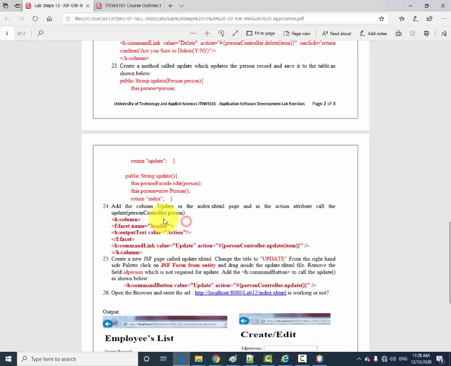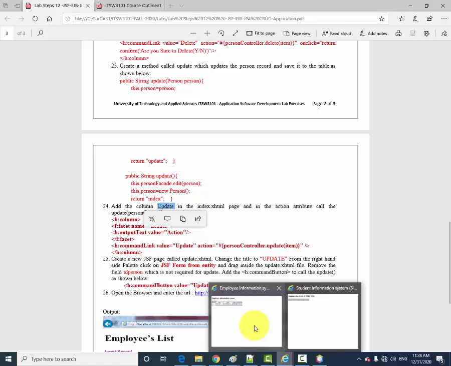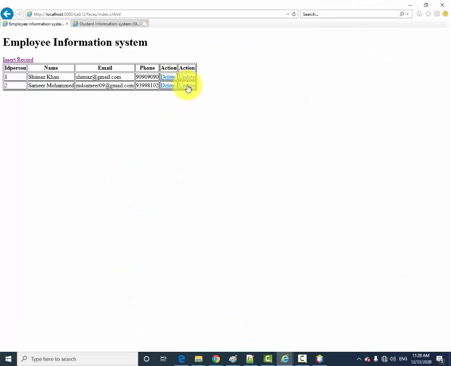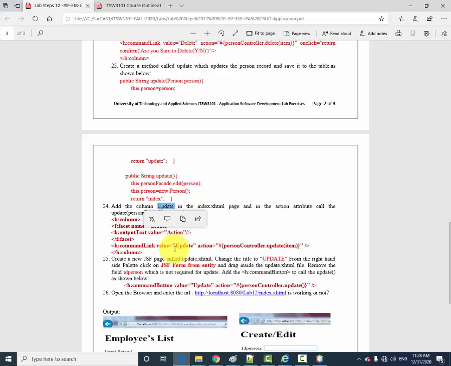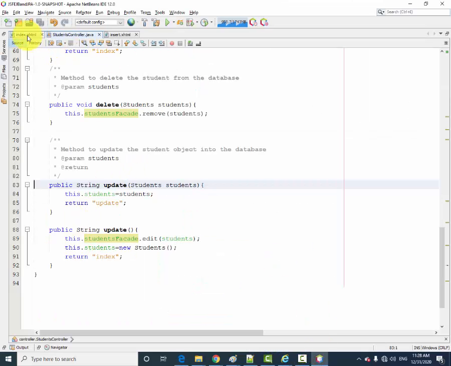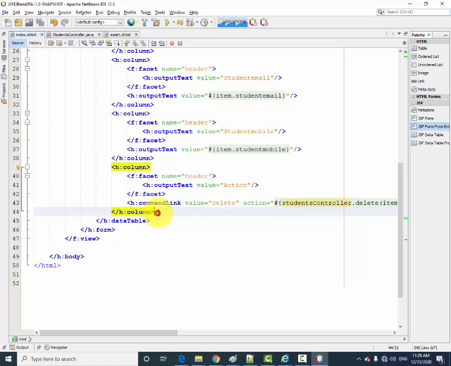Now we have to create some pages here. So add the column again, update, that means this one. This is the update column. We earlier added delete column, so add the column update. So I take this one and I will add in the index after this one.